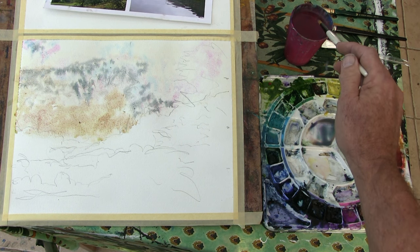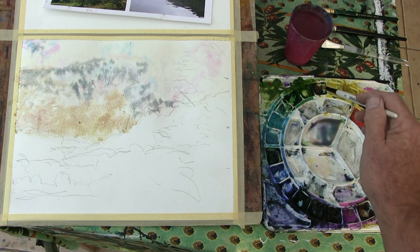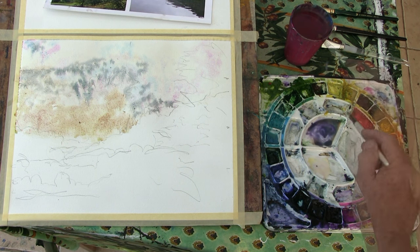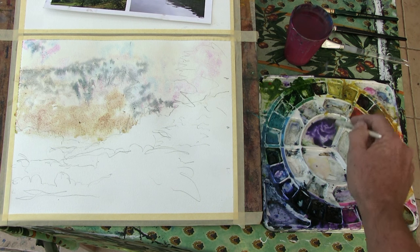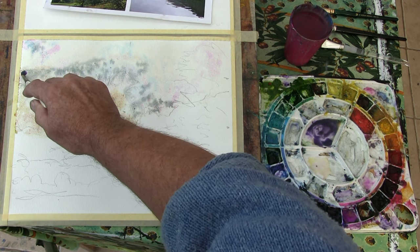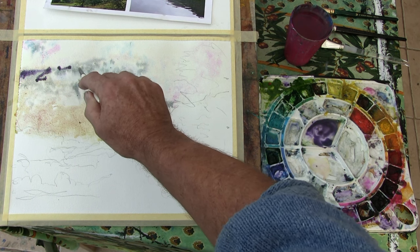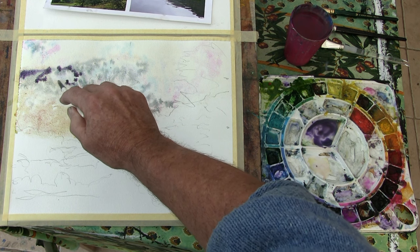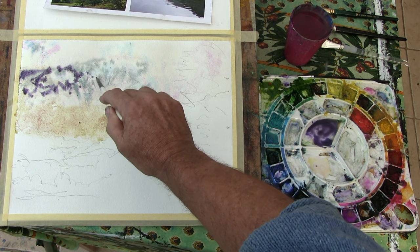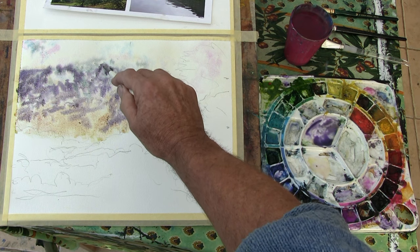Much fresher doing it this way than glazing. Glazing can be done beautifully and delicately as you've seen on other paintings - for instance the boat in Bridlington Harbour, the yellow boat with the seagulls, which was nearly all done with glazes and can be absolutely beautiful. Now I've got to wait until it dries a bit before I can do any more. It should come up quite dark underneath that cloud. I can lift it out with either tissue or the brush. I should wait until that dries and then drop it in a little bit harder.